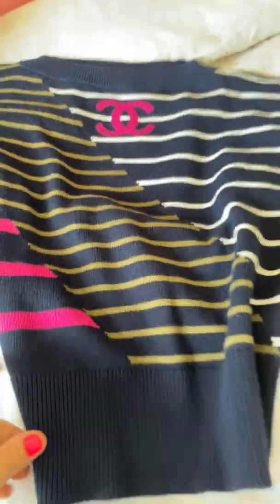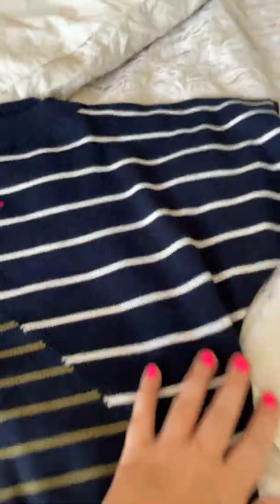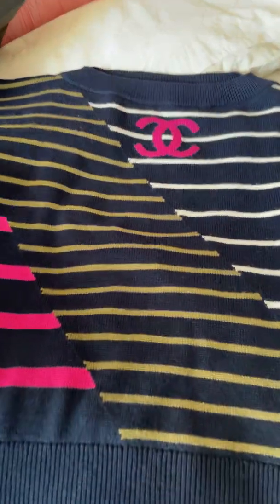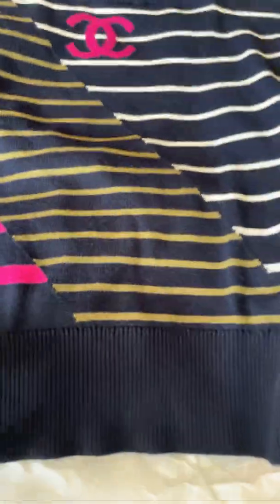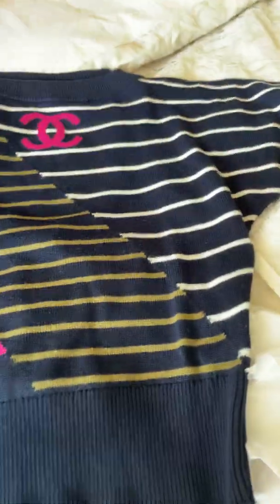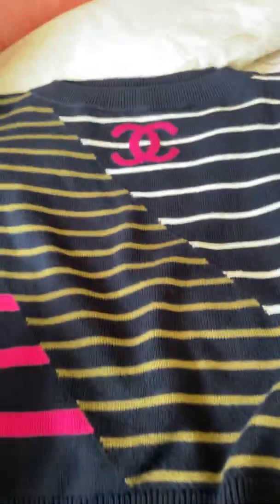It looks amazing on, so it's kind of fitted here at the top. I think it looks so pretty. It just really suits me. It's super casual. I'm going to be traveling tomorrow, so I'll be able to wear this on the airplane. And it's mom friendly in the sense that if anything happens, it's fine. The other one was white, a pure creamy color, but that one is a bit too risky with kids because sometimes accidents happen. So yeah, I actually really love this piece.